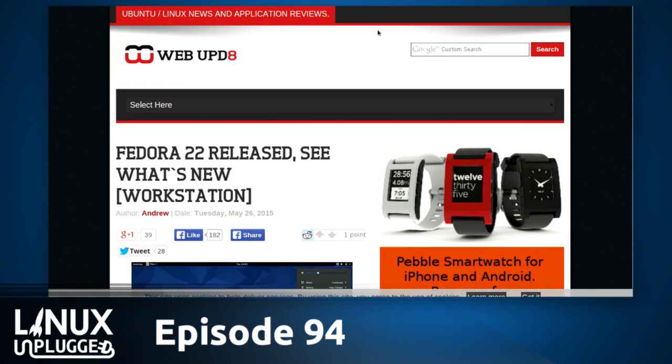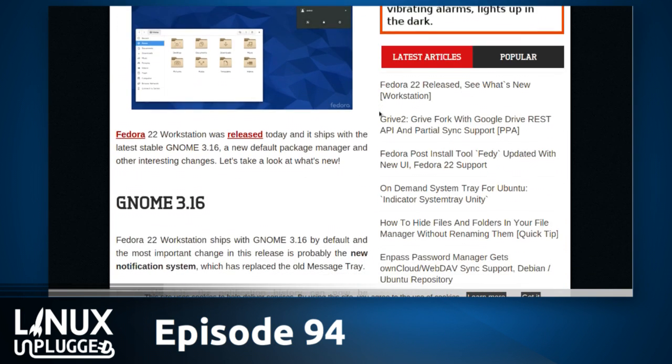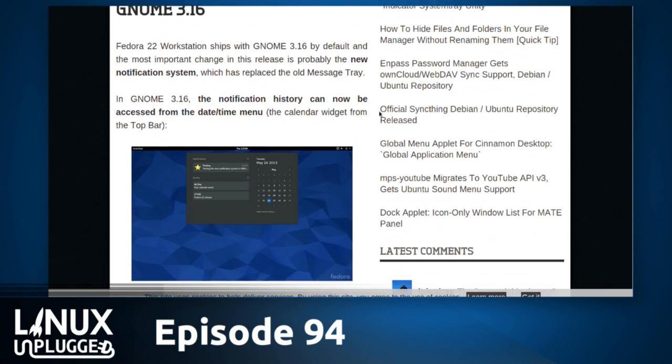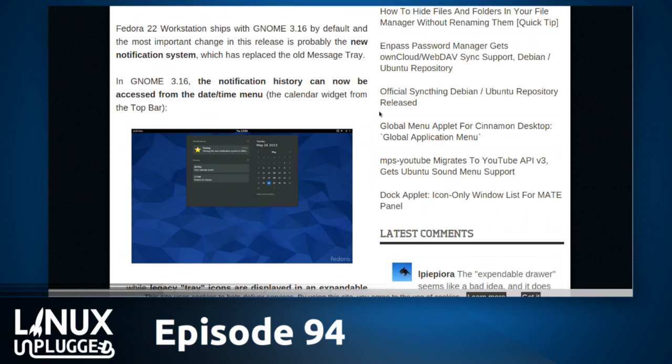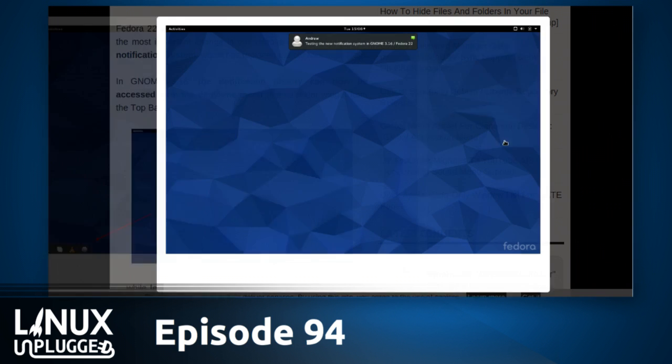So today, Fedora 22, or was it yesterday? No, it's today. Fedora 22 was released, and we'll be talking mostly about the workstation spin. Of course, the big feature in Fedora 22 is GNOME 3.16, which means you're going to get the new notifications. That little bar down at the bottom is gone now, and your icons are off in this little tray area off to the side. I happen to like it. I know some people frickin' hate it.